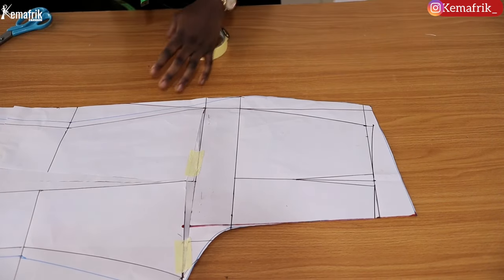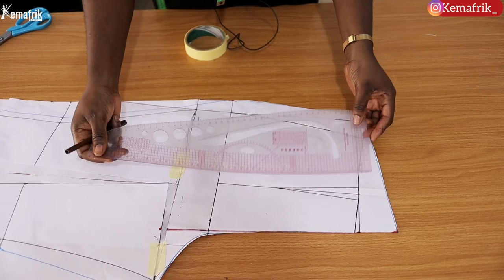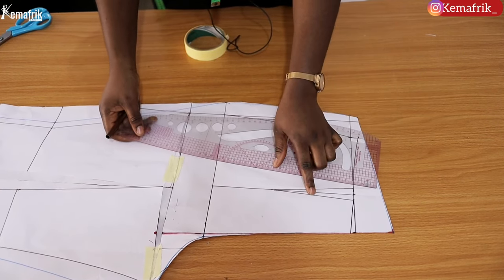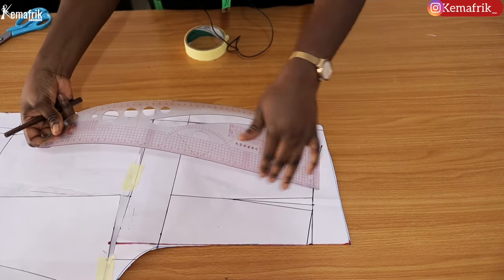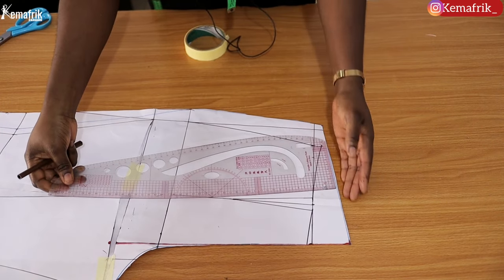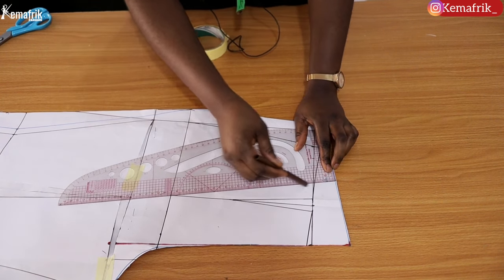But let me show you what to do if you are to mark out the back dart. Remember that the dart for the front was perpendicular to the front waistline, right? So when you are making the dart for the back, you don't make it straight just like you have at the front here. You should have it slanted this way. So position anything that has a 90 degree angle here, any of your curves, and make sure that the straight line aligns with what you have at the back. Mark the dart position and then mark out your darts.